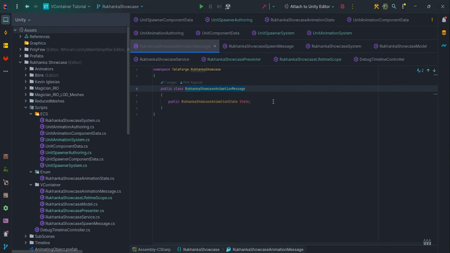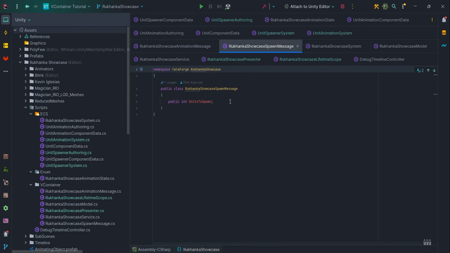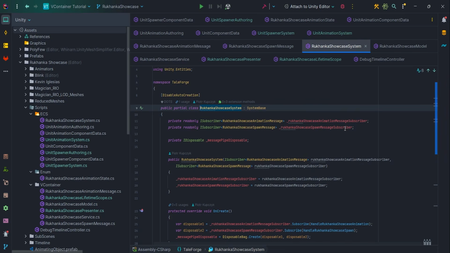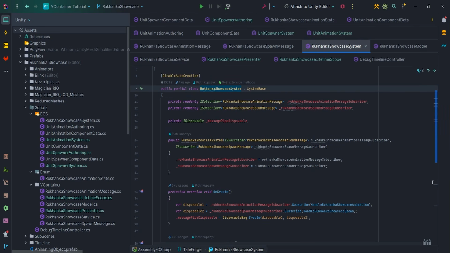Okay, so it's time to create our messages: RukhankaShowcaseAnimationMessage with the parameter RukhankaShowcaseAnimationState and RukhankaShowcaseSpawnMessage with int unitsToSpawn. So let's implement our communication. In the RukhankaShowcaseSystem, we mainly use VContainer, which allows us to implement subscribers to the previously created messages.